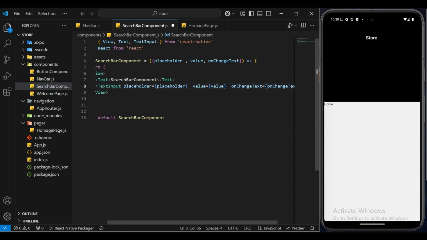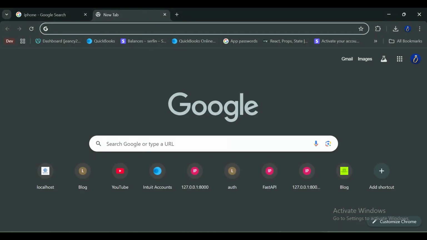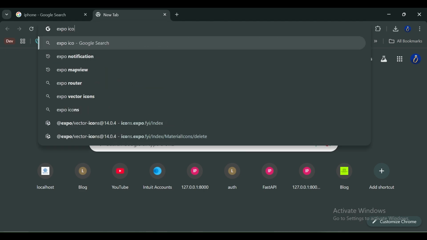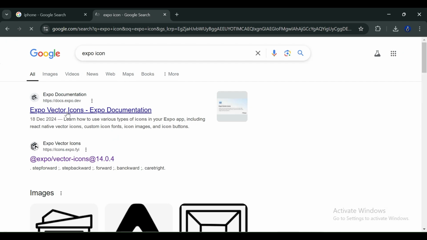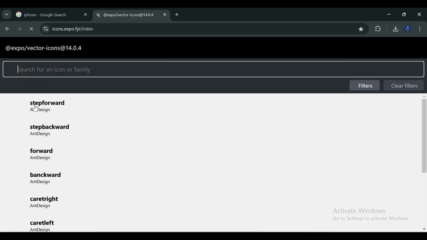So yeah, everything's okay. So, status bar. And I want to use an icon, right? To use an icon, we need to install it, like Expo icon. Just type Expo icon and then it will bring you here. First, click there, and these are icons.